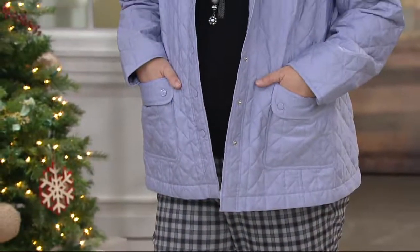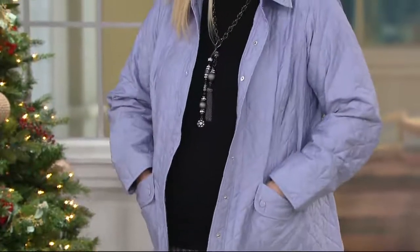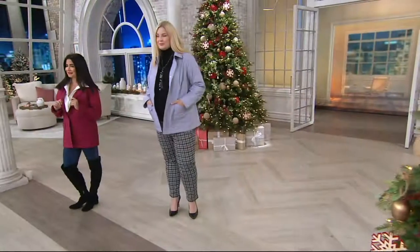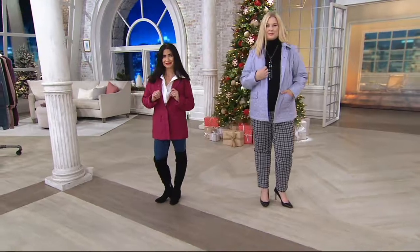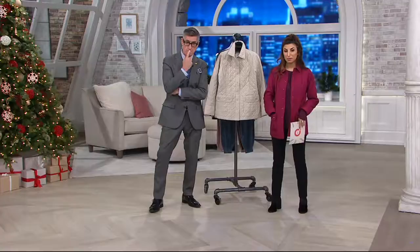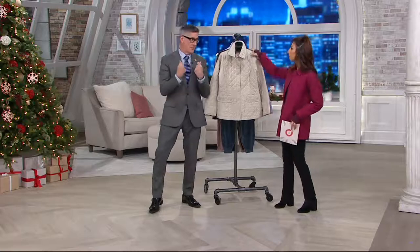She's got her hands in her pockets to keep warm, but that pocket would hold a large-sized cell phone. And that's the thistle color — gorgeous thistle. What looks better than a turtleneck on a barn jacket? Cranberry is popular, so don't wait on cranberry. I love cranberry for this time of year — it's your pop of color, so you can wear all black underneath and pop it with the cranberry.